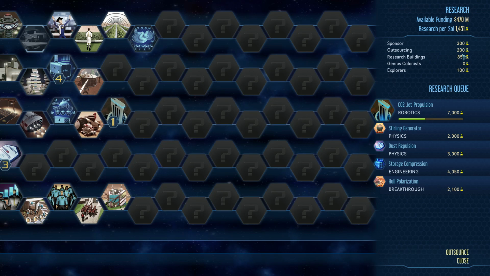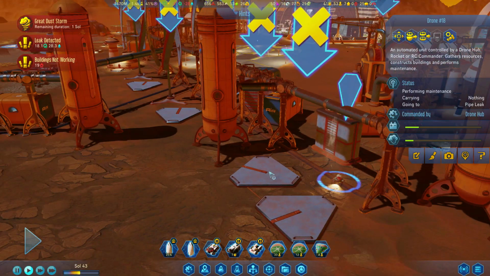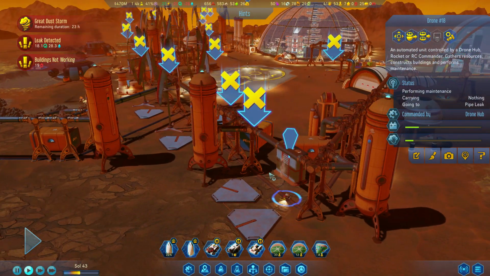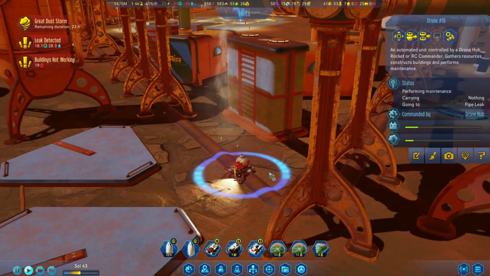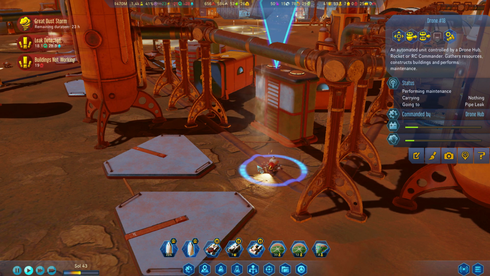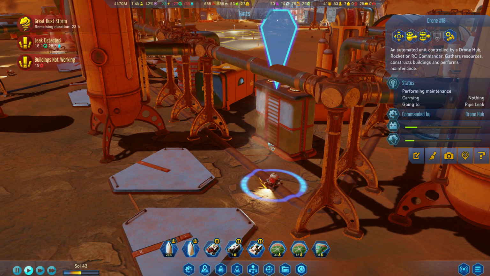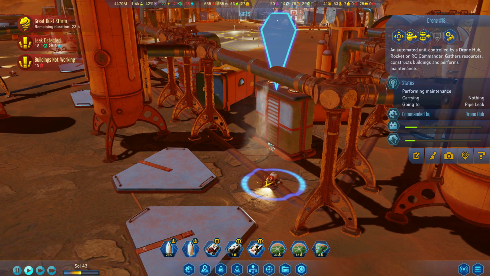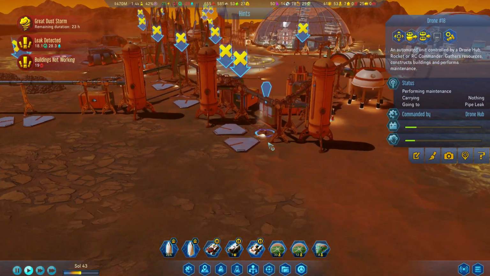So how much are we getting? 851 for research buildings. That was definitely worthwhile. We're going to chew through CO2 jet propulsion pretty well, I think. Come on, fix the leak, Kyle. You got it. I believe in you. Yeah, we need to stop this. Power is not the issue, but oxygen and water definitely is, and starting a third dome is not ideal in a great dust storm.